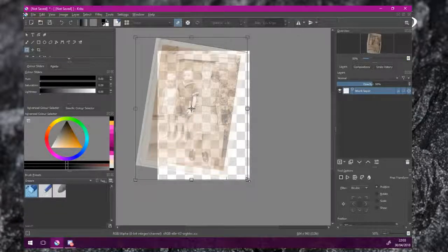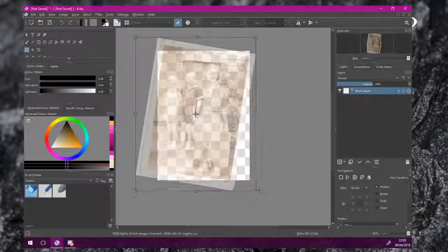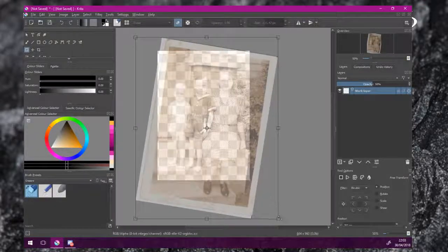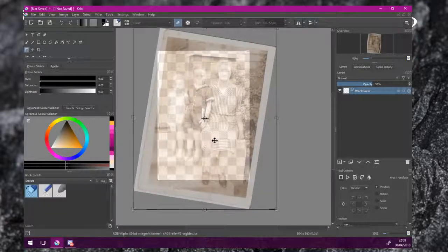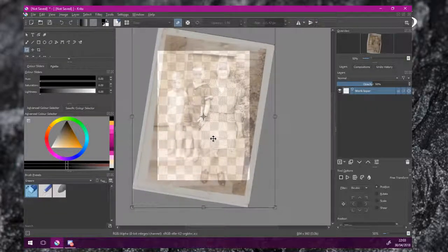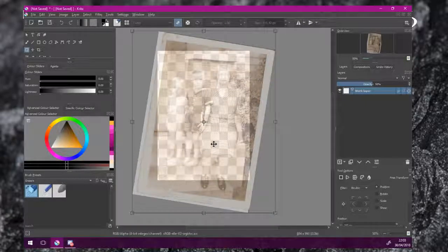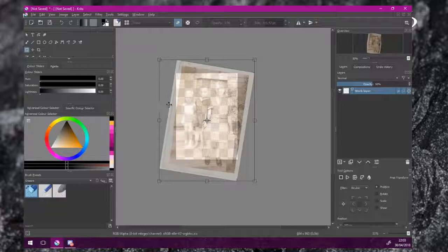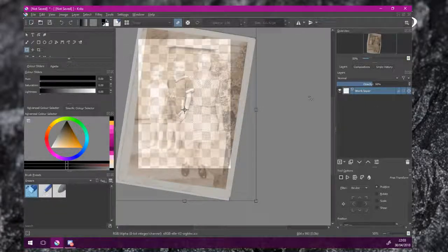We're then going to grab this corner. We're going to hold Control and Shift to keep it in shape, and we're going to drag it out until the woman is on to the right hand side of the image, and then we're going to drag it upwards and try and center everything right in the middle. Okay, so we've got plenty of space to the left and to the right to make it nice and comfortable. So if you ever put this in a frame, there's still going to be a bit of picture around the outside, and that's exactly what we want.